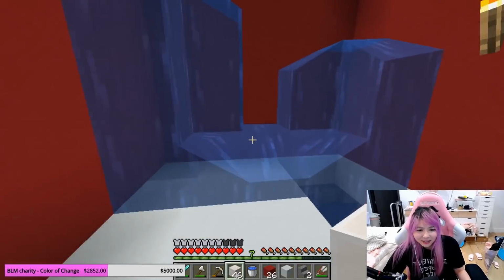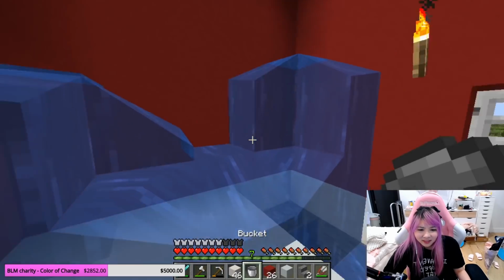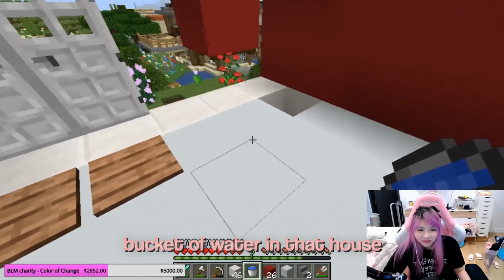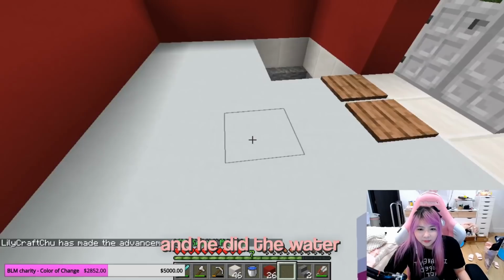Oh my god! Water! Wait, how'd this water get in here? Oh, I put it there. I thought it was Lily trying to put it out. Can you cook raw salmon? You can, right? Wait, Kuno, I literally saw you put a bucket of water in that house. Are you serious? Oh, wait, in the house. Never mind. I guess I didn't. Lily, that was you. Shot the fire arrow and he did the water.